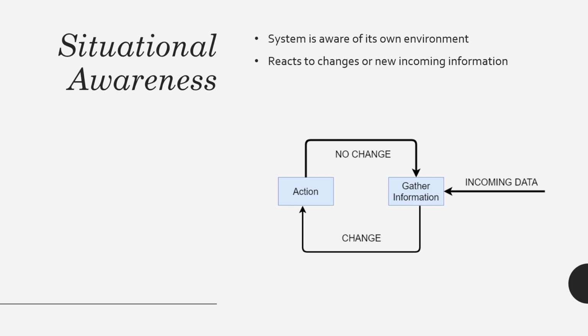Situational awareness is the centerpiece for the real-time solution. In the most simplistic terms, situational awareness is the state where something is aware of its own state and reacts to changes accordingly once they occur. A simple diagram illustrates the concept in the following way. New data for analysis is being received. Information for potential changes is being gathered. If a change to the information occurred, then an action will be triggered, and that action can be anything. And if no change was triggered, then continue waiting for new incoming data.